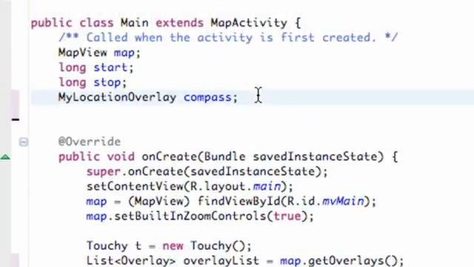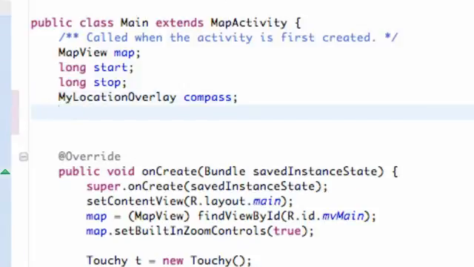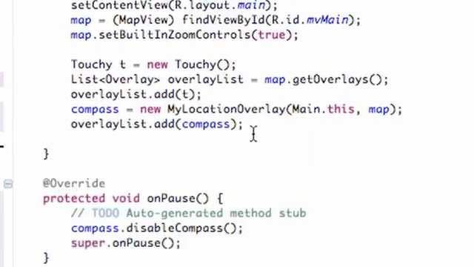But now let's also learn about something called a controller. Now a controller is going to be able to animate where we're going through our map activity. So what we need to do is we need to set up a map controller object. So we're going to call this controller, and add this import. And I'll just show you a quick example of what this can do.